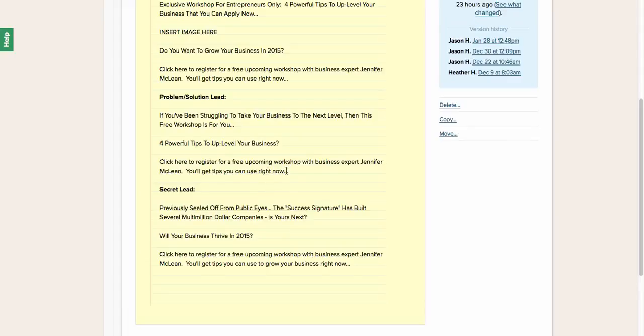And so what we've done then is we've limited it down, because when we roll this out, as we're going to show you in the next modules, we're using the same image. Okay, so now we've got it isolated down to the headline and the link headline, so we'll know if that copy is working better or not, if that lead is working better or not. Okay, so that's really it for the problem solution lead. So go out and start writing some ads.